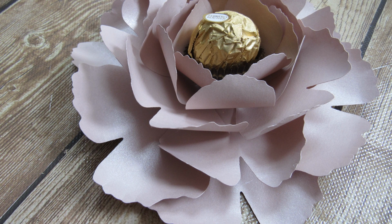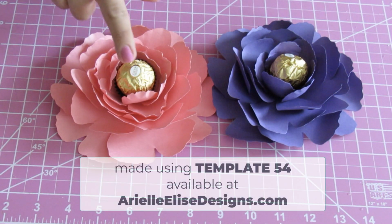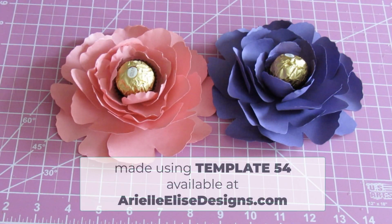I am back with another video tutorial on my template 54. I received many messages regarding how I made these cute little peonies holding their Ferrero Rochers. Wedding season is coming around along with bridal showers and baby showers, and many of you want to know how to make these so you can incorporate them for your events.